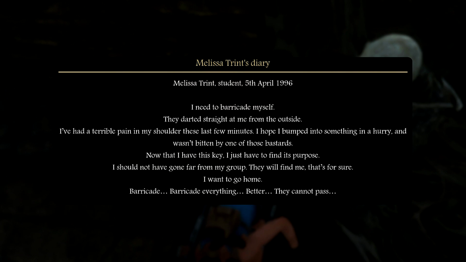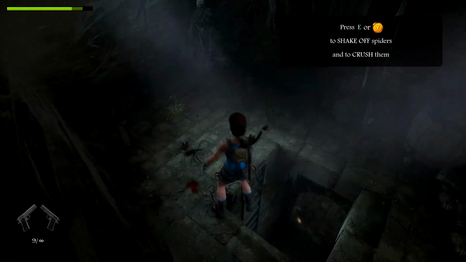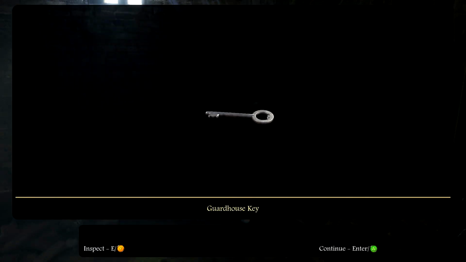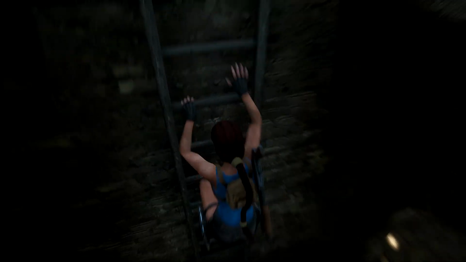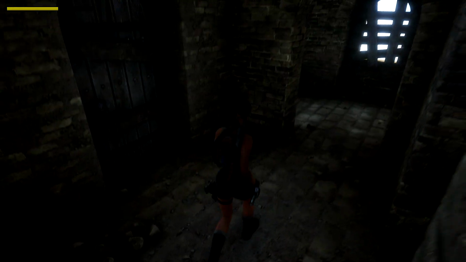I need to barricade myself in. Now that I have this key... Okay, so this dude has a key. There's a key somewhere in here. Fuck! Ugh! Hate spiders. All right, so he has the key. There we go. Well, there's a lot of these men. Fuck! Oh my god, they're everywhere.